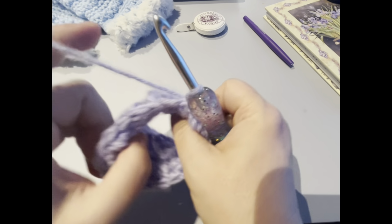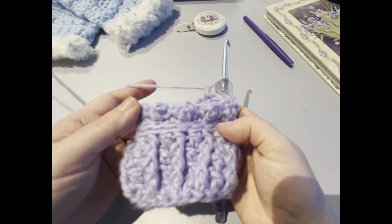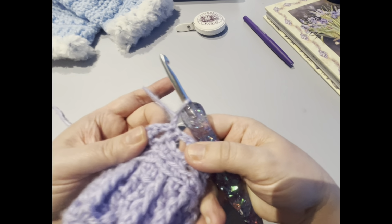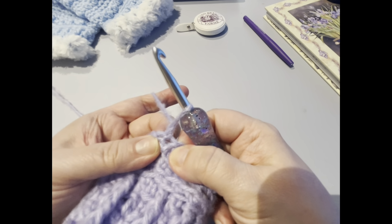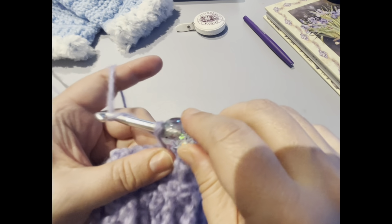Now let's flip our thing back inside out, chain one and turn. And so you can see all those beautiful little nubblies. Now, the next three rows are going to be single crochet rows. So here, I've got my chain one, and I'm gonna single crochet right back into that same stitch.